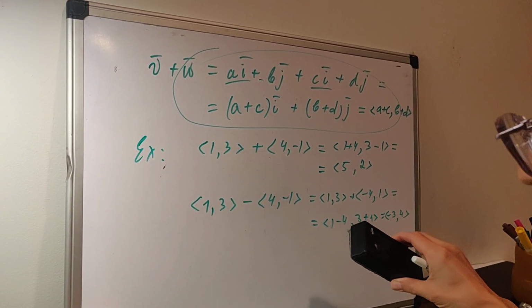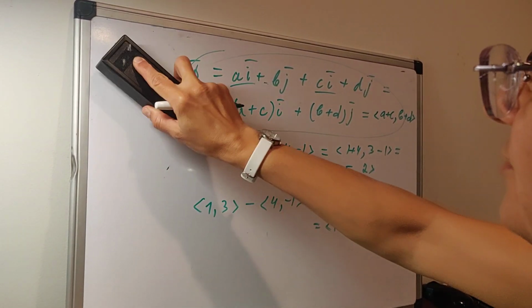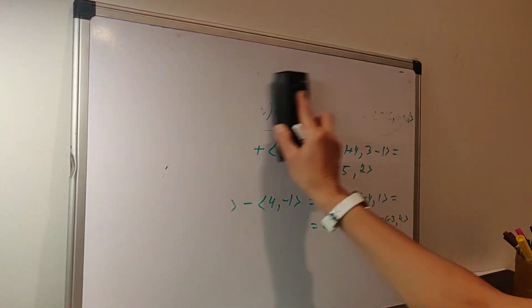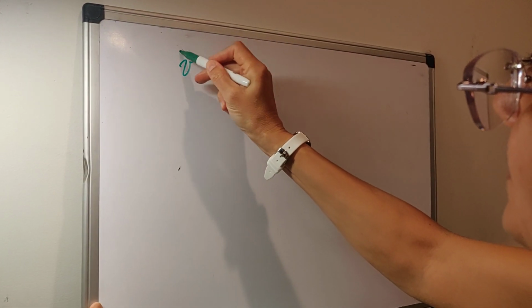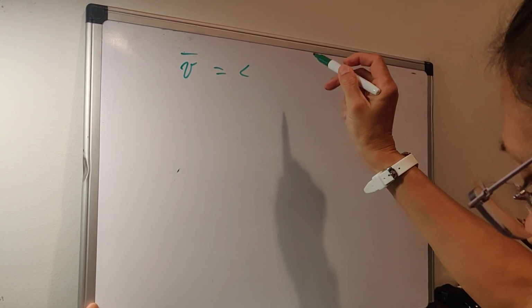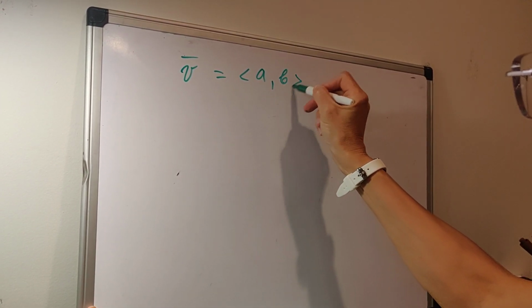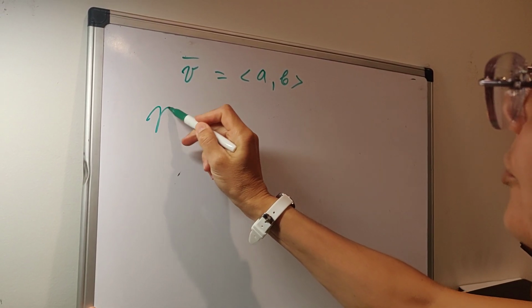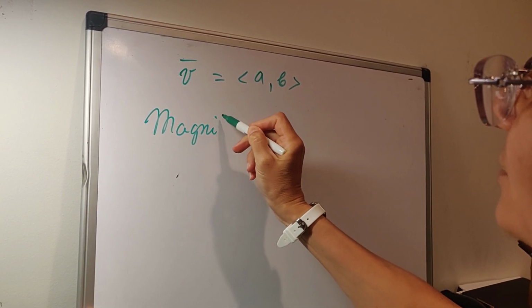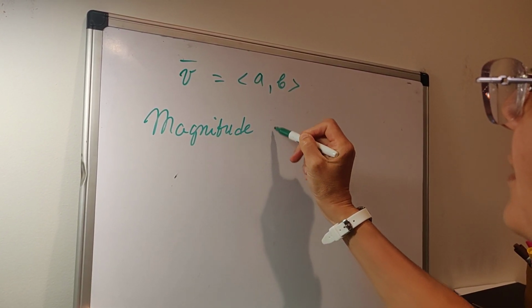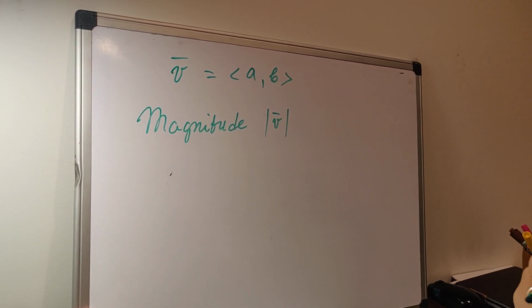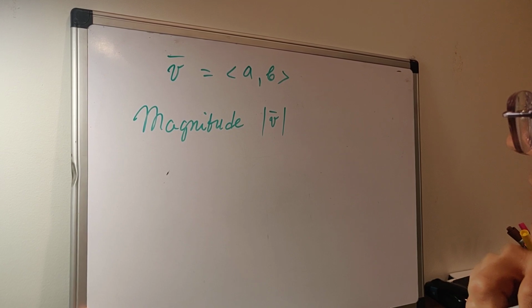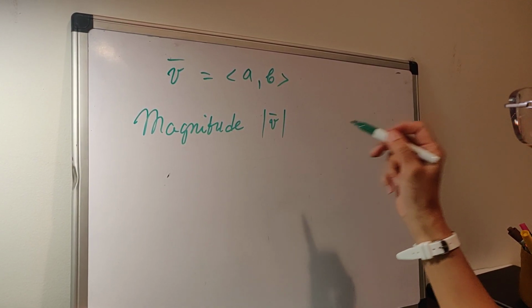Okay, now our next thing to define is the magnitude of vector v. How do we find how long vector v is? Imagine somebody gives us a position vector, and the position vector looks like (A, B). How do we find the magnitude? First, how do we write down magnitude? Magnitude of vector v is denoted as vector v in these bars. What is magnitude? It's just the length of vector v, like 5 units, 3 units, or whatever. How do we find it?